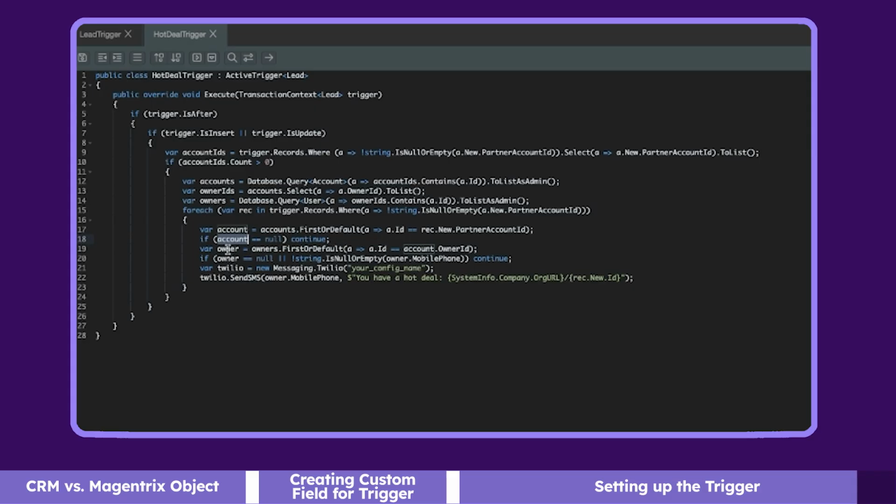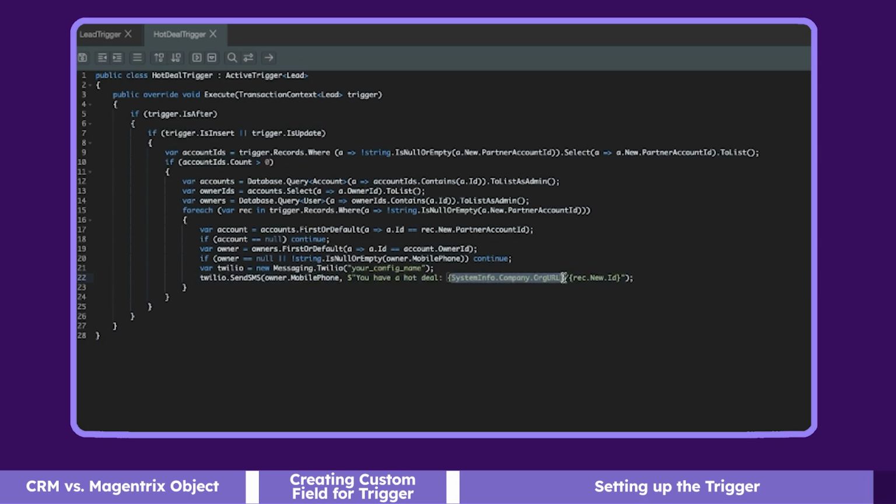And then once we have the account, we'll find the owner and get the owner record. And if the owner is null, which shouldn't be again, or the owner doesn't have a mobile phone number on file, then we don't continue. Otherwise, we initialize our Twilio configuration. We call the send SMS message to the mobile number with the message.